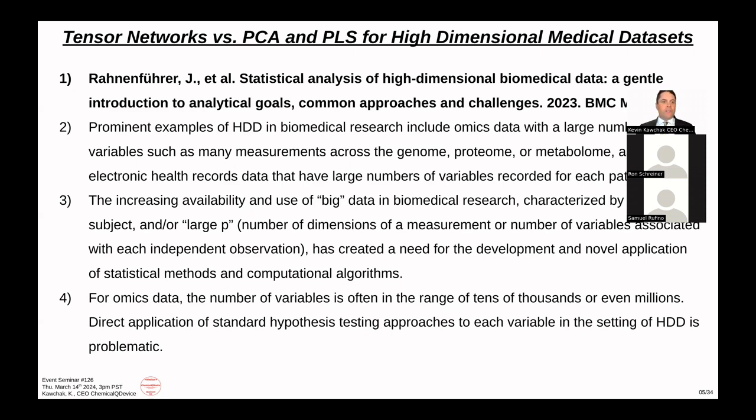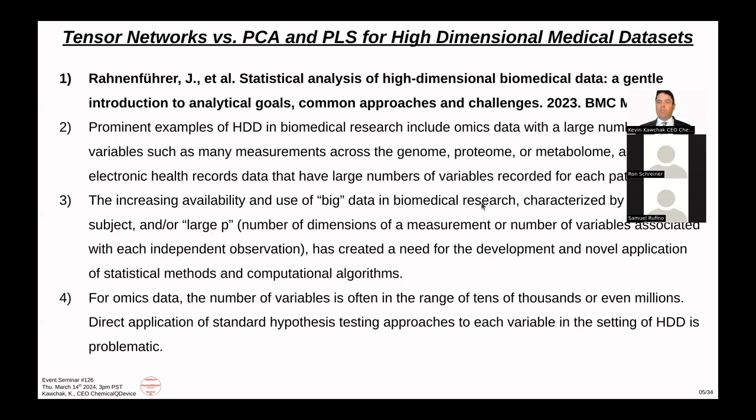And you see this with, so they basically say with a large number of variables, again, a variable would be like a P or a dimension, as measurements across genomics and proteomics, and each of those have a lot of different dimensions. Now, as you hear the term big data does not always refer to big dimensions. And in this case, they say it's a combination of the two. So large N being the number of patients, and then large P being the number of dimensions of a measurement.